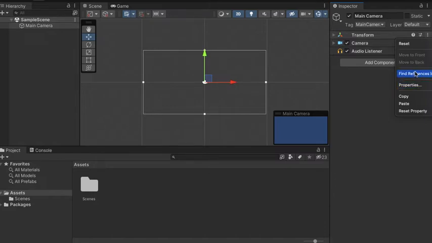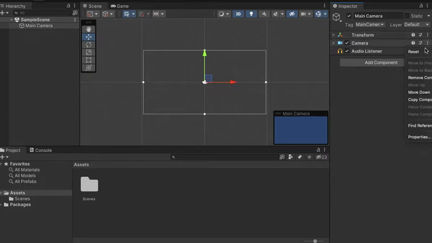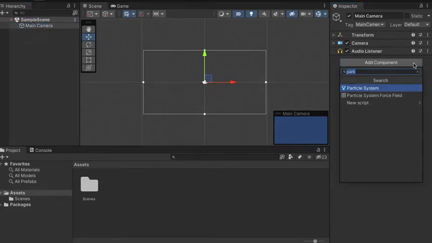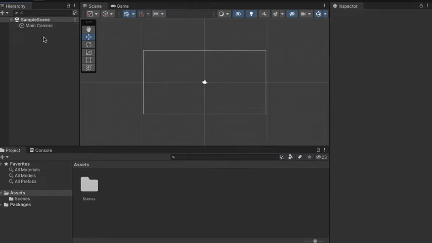The Transform component you cannot remove, but for the other components you can see the Remove Component option. By clicking on it, you can remove the component. And if you want to add another component to this object, you can add it with the Add Component button.